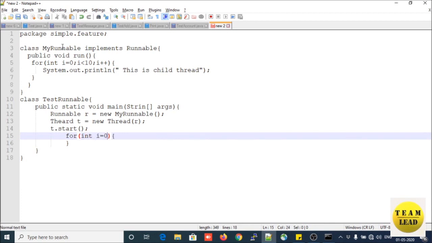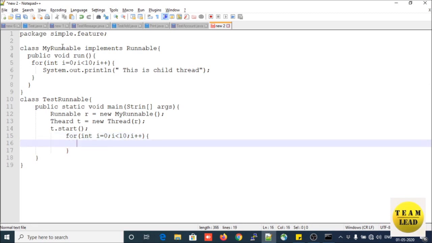For int i is equal to 0, i is less than 10, i plus plus, this is the parent thread.